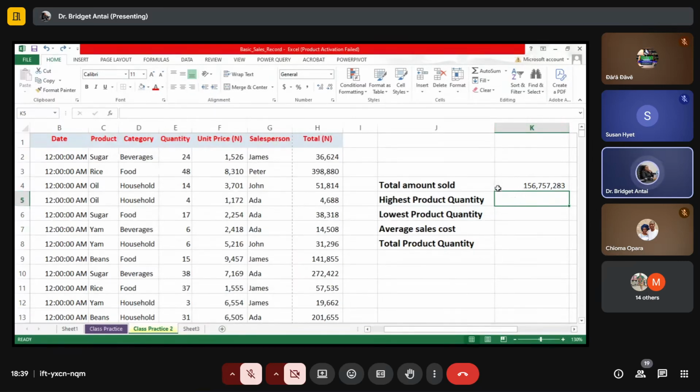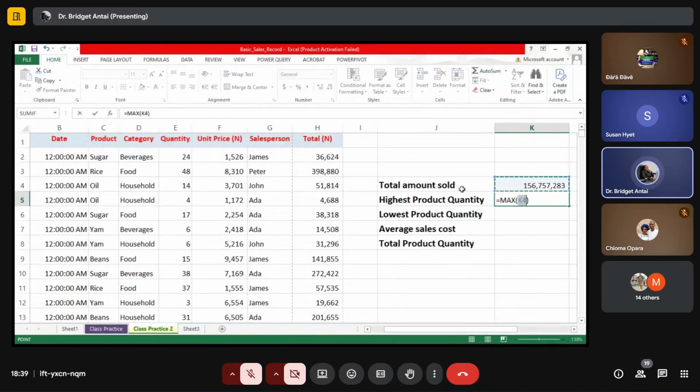You type equals, then go to AutoSum, click on the drop down arrow by the side, click on maximum. Let me remove the equality sign first. So take that again. I click where I want to input the answer, go to the drop down arrow by AutoSum and select maximum.